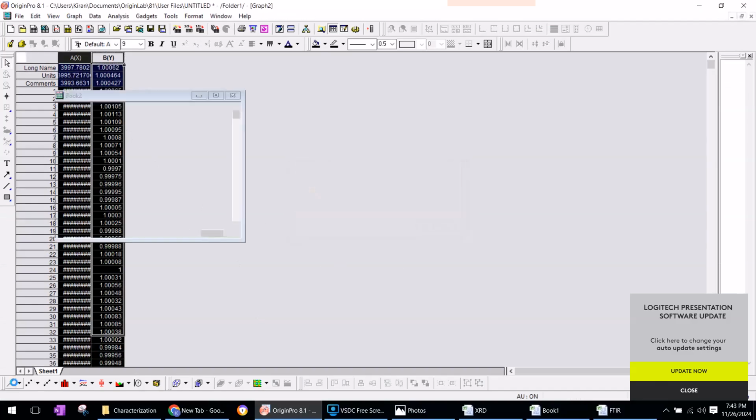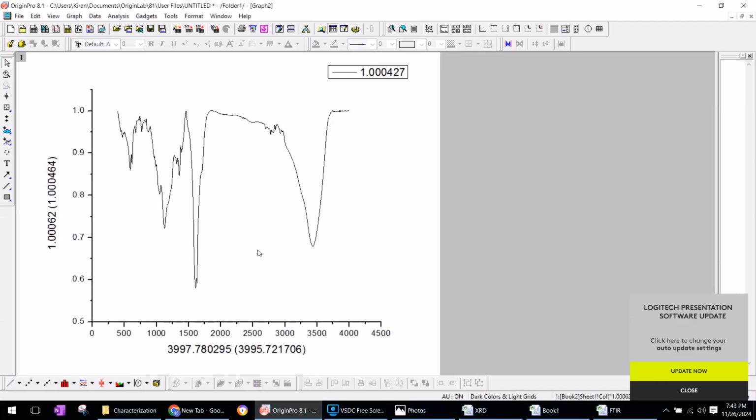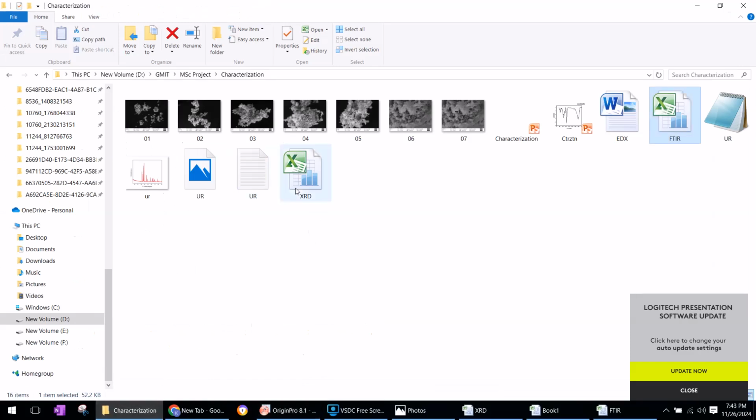Okay, sorry, it is an FTIR. So it is an FTIR. You can also draw an FTIR graph like this, and also you can modify it as we require, as I showed in the previous one. This is an FTIR.